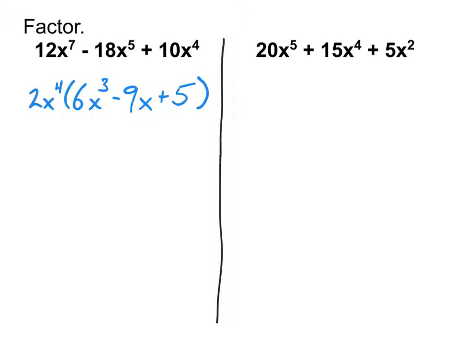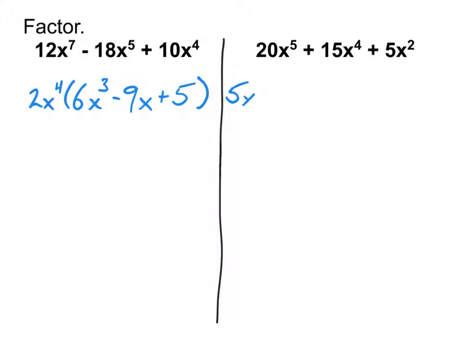We again look to see what we can divide out of every single term, and I start with the numbers. As I look at 20, 15, and 5, they're all divisible by 5. So I start by pulling a 5 out front, and then I look to see how many x's I can pull out of every term. The fewest number of x's in any of the terms is the last one, the x squared. Yes, it is often the case that it will be the last one. That's a great place to start looking. Just realize there's no rule that says it has to be the last one.